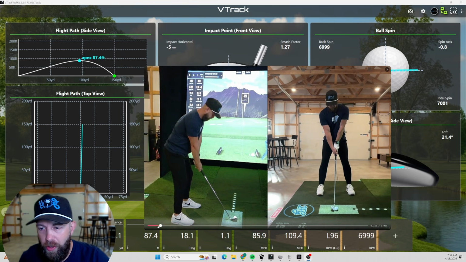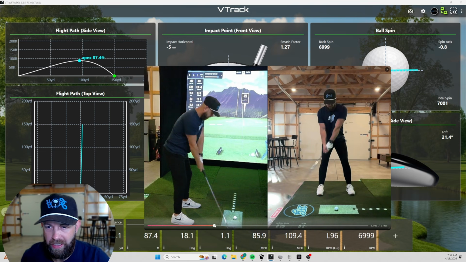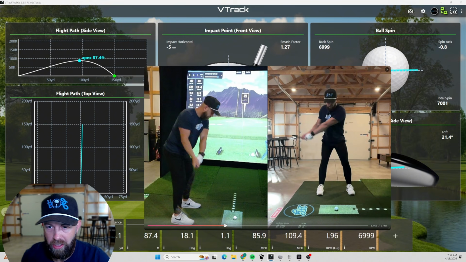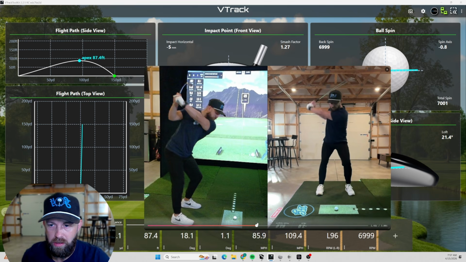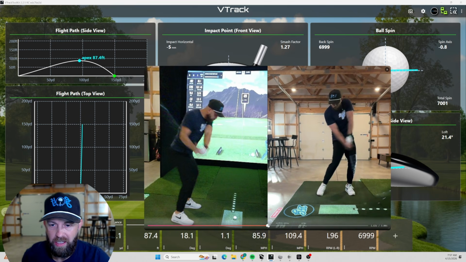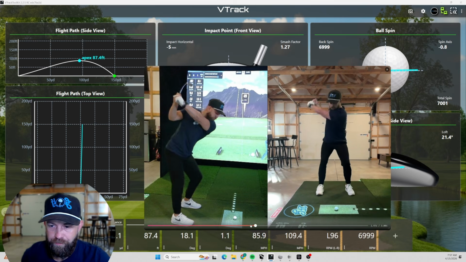But all right, so what you can see here is you can use this slider and drag it wherever you would like, from the takeaway to impact.